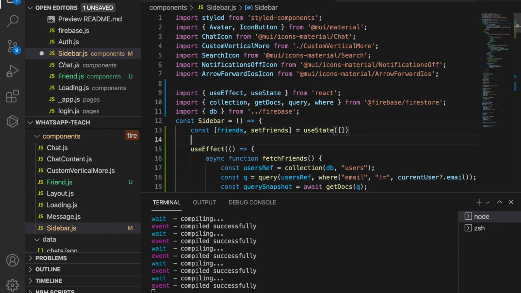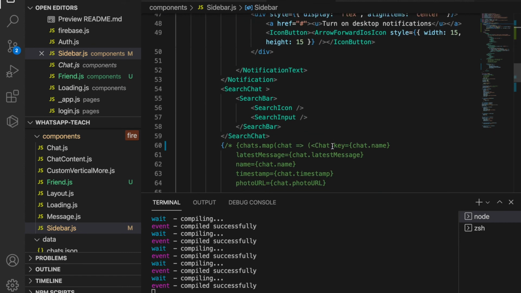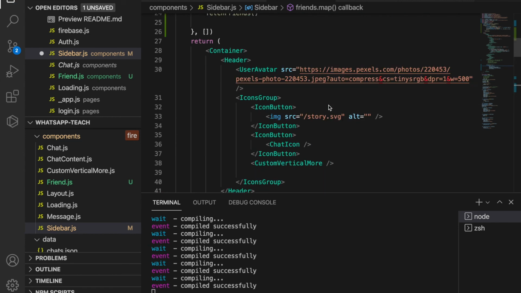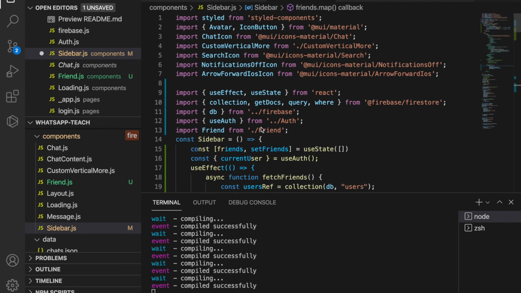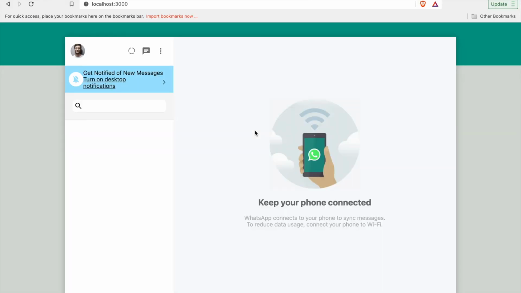And we also have to add the current user, which is using the useAuthState. And we also have to import the friend component. And we already imported the friend component, so we save it and go back to the website. And now you can see the friends already appeared on the sidebar.